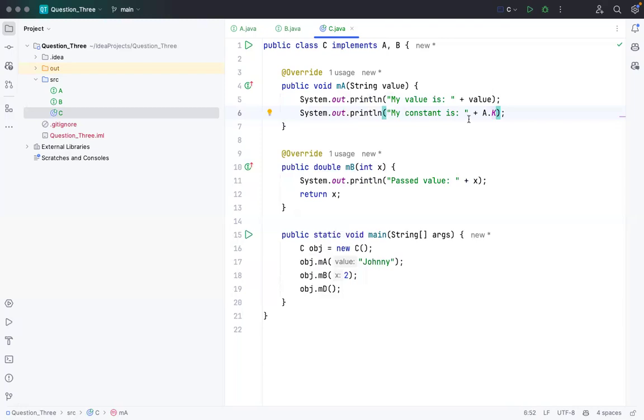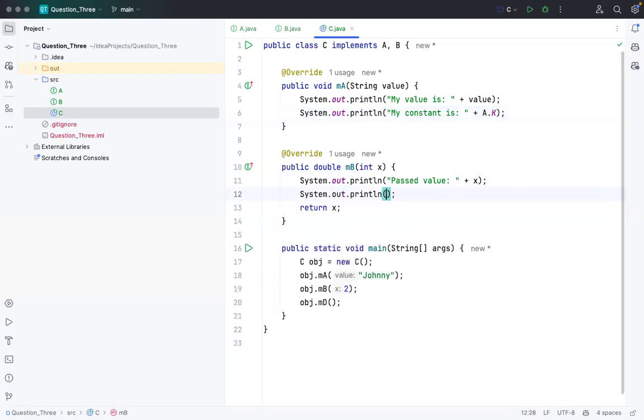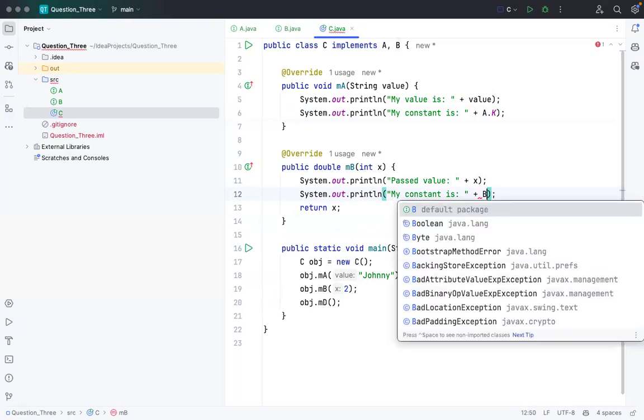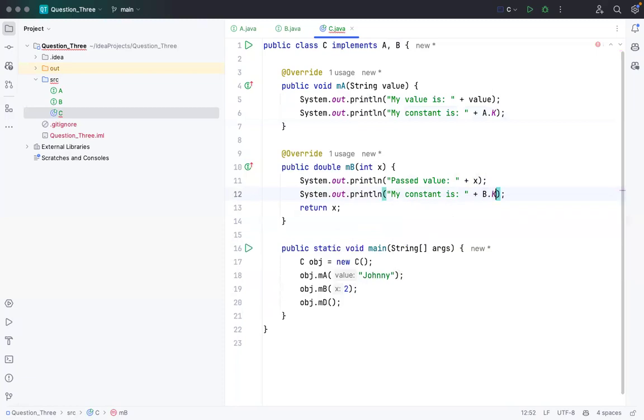So you have the constant in interface A, which is K, and then the constant in interface B will be "my constant is". So basically, how you can access constants is what is being examined here. You access the constants in interfaces by using the interface name and then the dot.